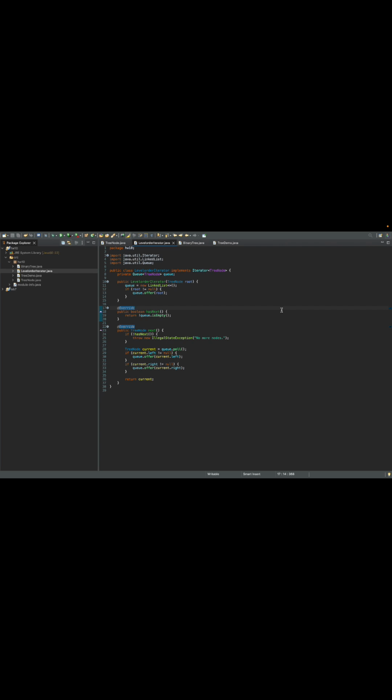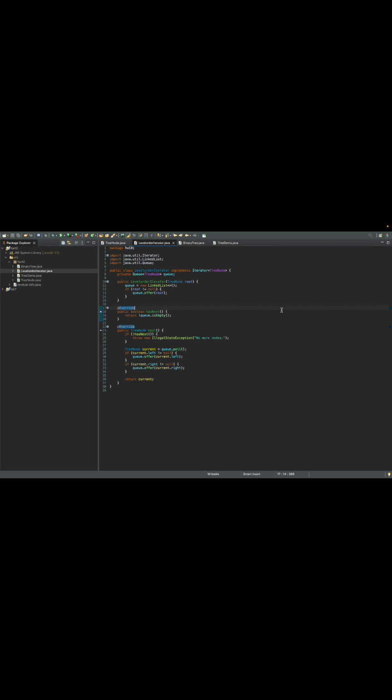It removes the front node from the queue. It checks if the removed node has a left or right child. If so, it adds those children to the queue. Finally, it returns the current node. This class enables external code to iterate over the tree structure using a simple standardized approach. It hides the complexity of managing traversal state and allows clients to access tree elements in a linear and readable format.